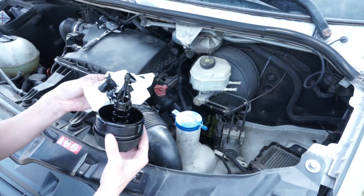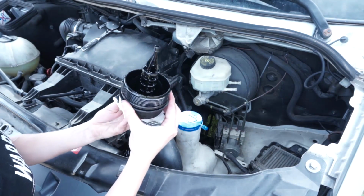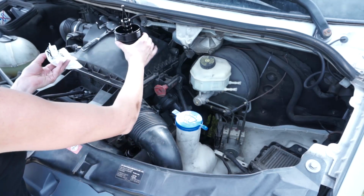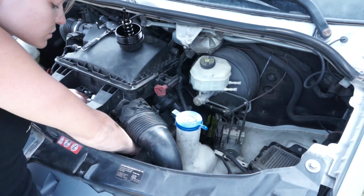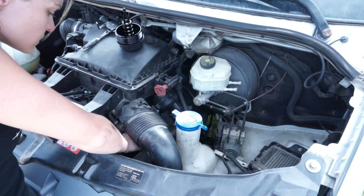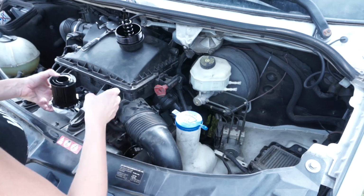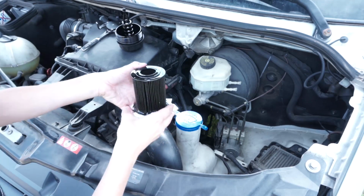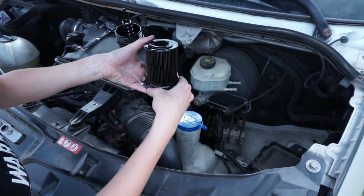Okay, so that is the cap of the oil filter, so we actually won't remove that. That's going to go back on there. This is the actual oil filter. Oops. There we go, that's out of there. It's leaking oil. Okay, so that is the oil filter, and that's what we'll be replacing.